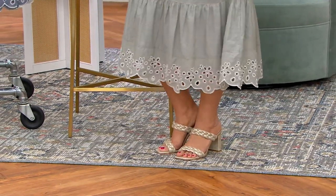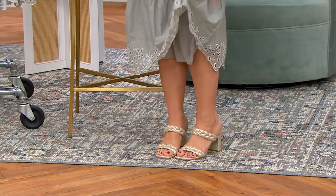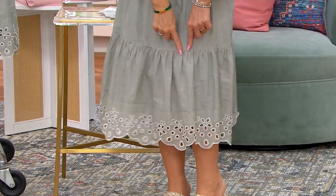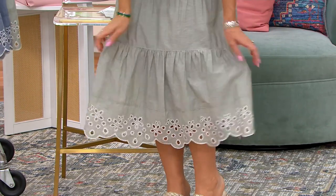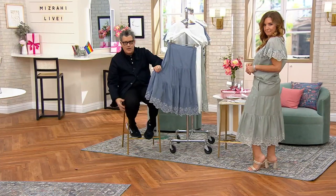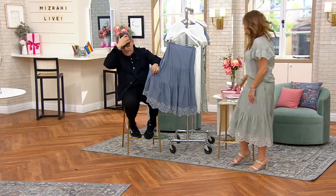I think this has a little lining. Am I right about that? Yeah, it does. It has another layer of batiste or something inside, right? And it's just a plain little lining. Micro pleats that give it just gorgeous. And the lining is shorter than the eyelet, so you'll always get that gorgeous kind of feel of the eyelet, right? Okay. It's really beautiful.